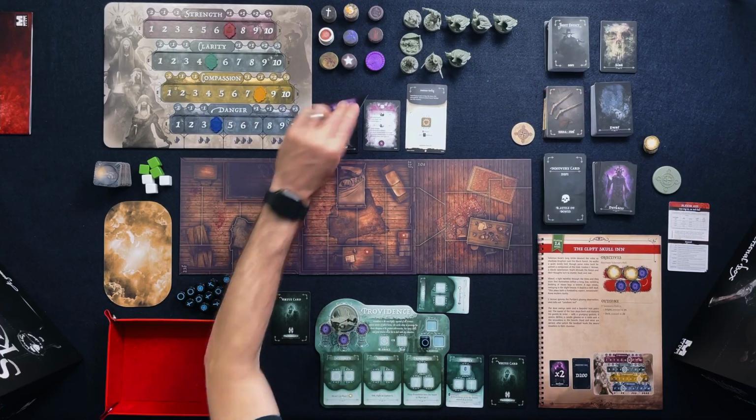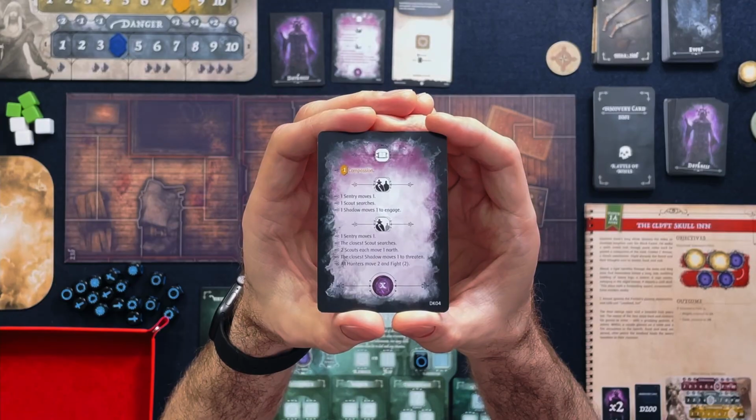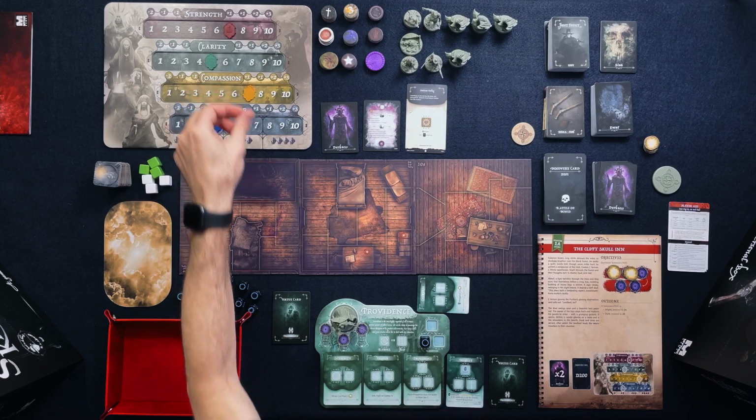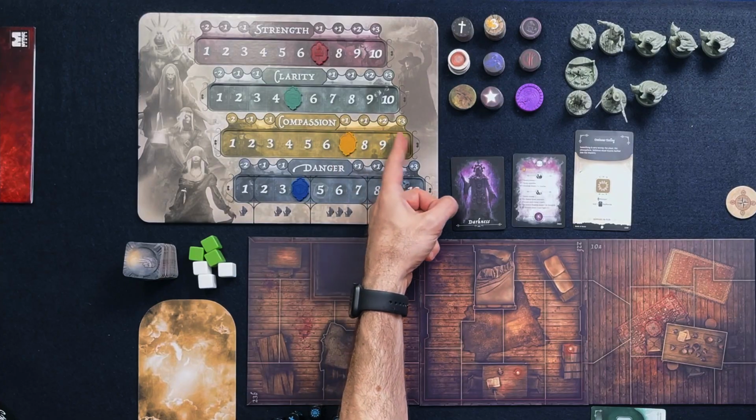Now the next darkness card. -1 compassion. With the stats board, we want to try and keep most of our stats above 6 so that we could get those modification numbers. Because you can see here, +1, +2, +3. That's going to help us later on when we're performing some tests.